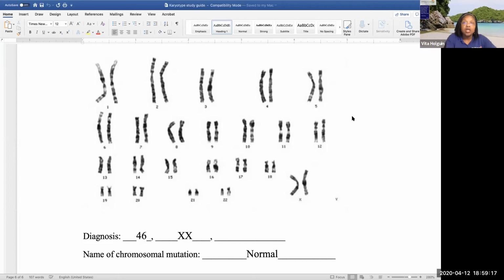You have 4. In fact, let me stop sharing for a second. Okay, so you guys have 4 karyotypes that you drew, plus you have the ones that you just diagnosed. And so that is your assignment number 1. Go ahead and take pictures. For me, it took 2, like 3 sheets to do that on. So you may have to upload like 3 pictures of your diagram. Please make sure that I can see what you drew. If I can't see it, I'm going to tell you to re-upload it. So please look at your photo. If you can't see it, I can't see it, okay?